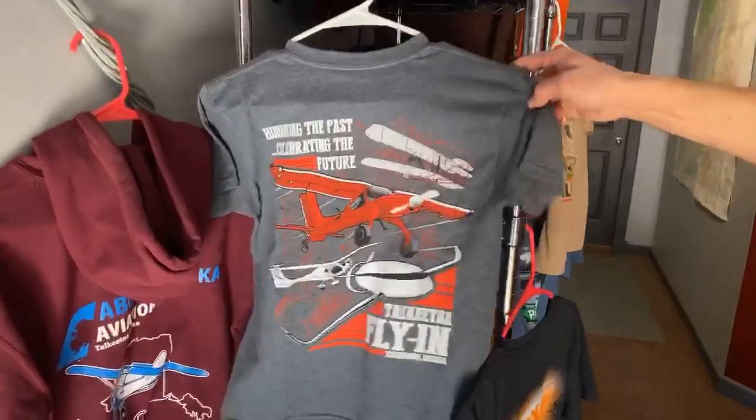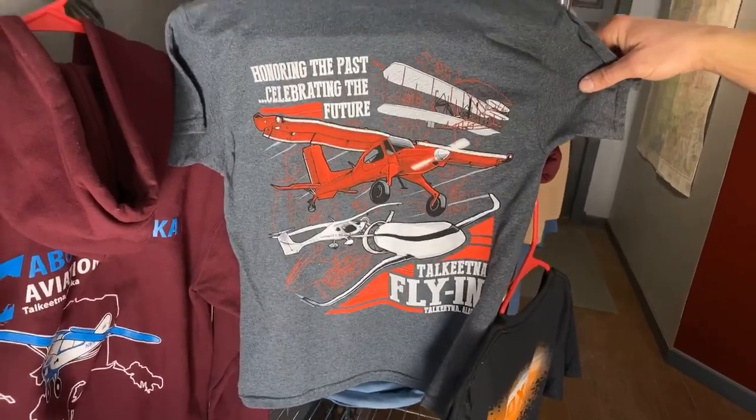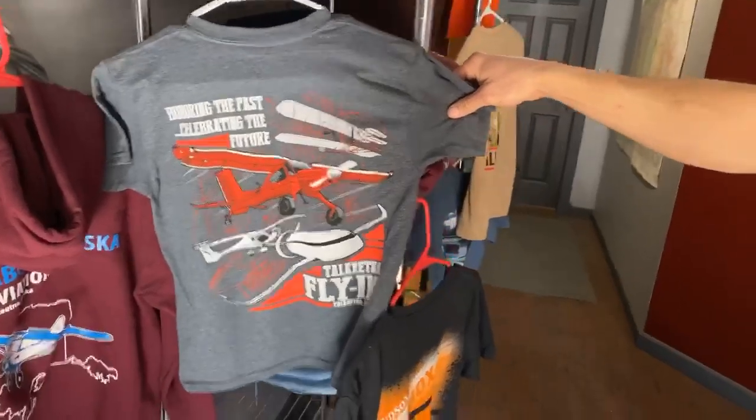Oh, they want to see the Draco shirt. This was from the Talkeetna fly-in, so you can't really give those away. No. Back in the fly-in days. Back before the old COVID and we had fly-ins.